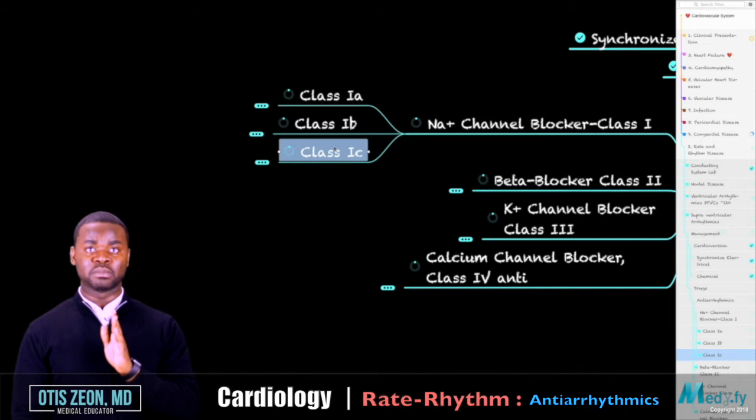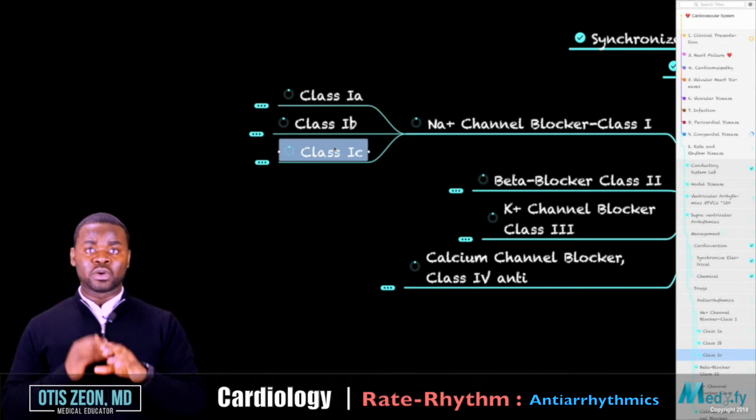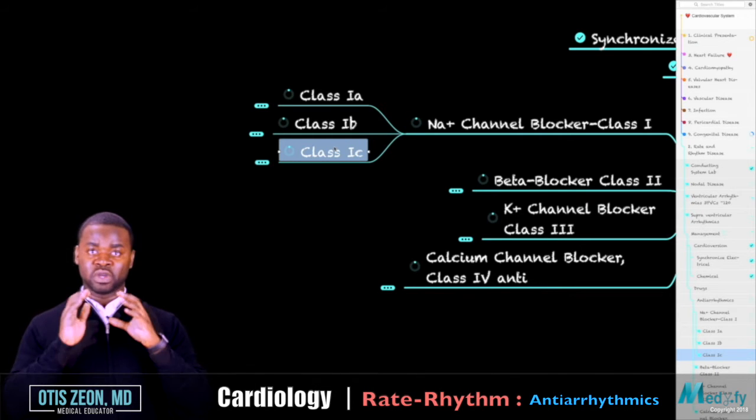Class 1C is the most potent use-dependent drug. So if you memorize the drugs in this class and the clinical vignette tells you that this person is undergoing exercise or something and this drug has more of an effect, then you need to know they're talking specifically about class 1C. Use-dependent works in such a way that when the drug binds to the different cardiomyocytes during exercise, there's not enough time for the drug to remove its attachment to allow the heart to relax and go through its cycle. But just understand that of 1A, 1B, and 1C, 1C is most use dependent.